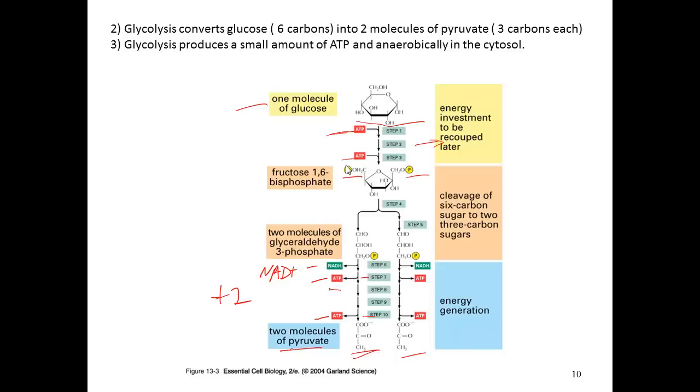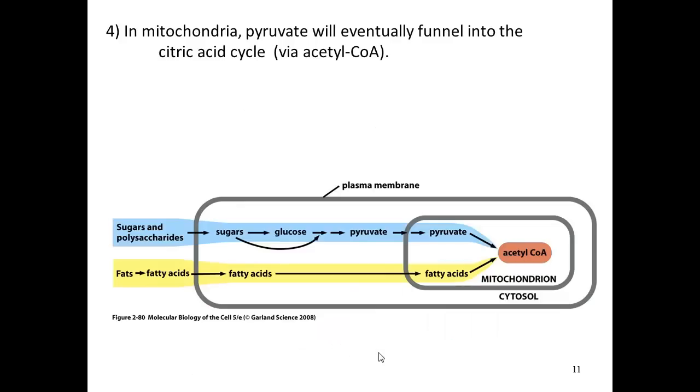This is, in part, because now you've invested a lot of energy into the production of this molecule, and you have to recover some of that. And secondly, this step is so energetically downhill that it's hard to go in the reverse direction at any appreciable rate. In the next slide, we'll follow the fate of the pyruvate molecules.